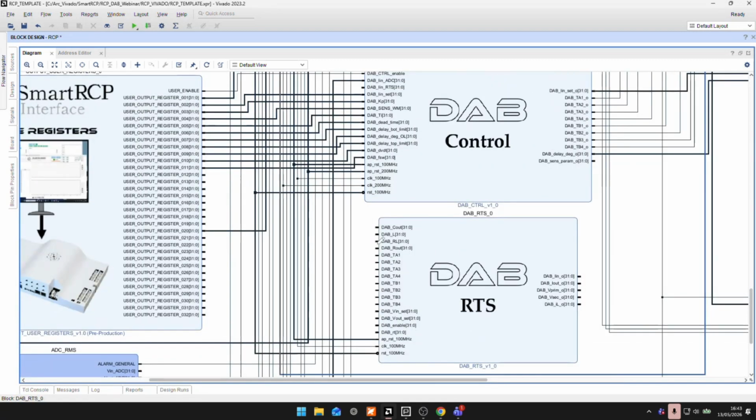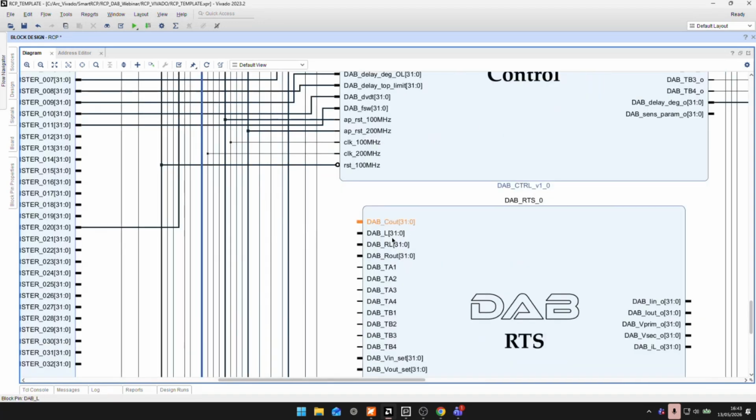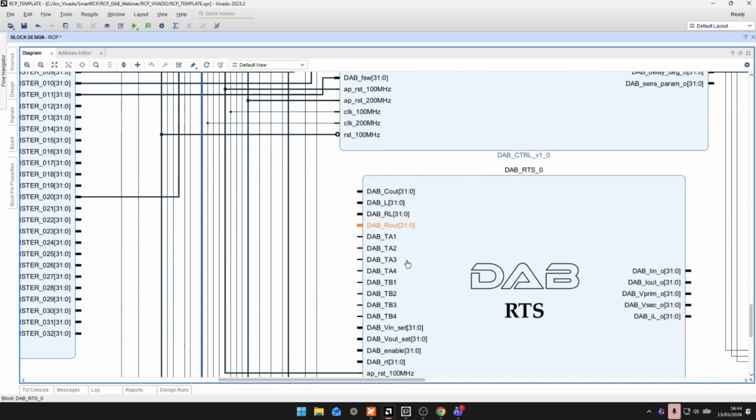As we can see here, the first group of signals that we have is the variables that parameterize the capacitance of our filters, the inductance of our coil, the serial resistance of our coil, and also the parasitic or serial resistance of our voltage sources.